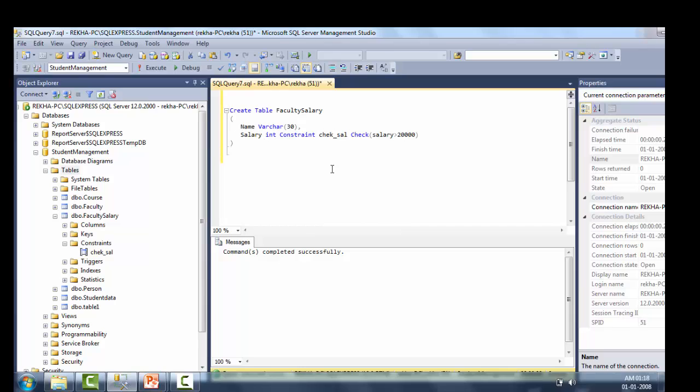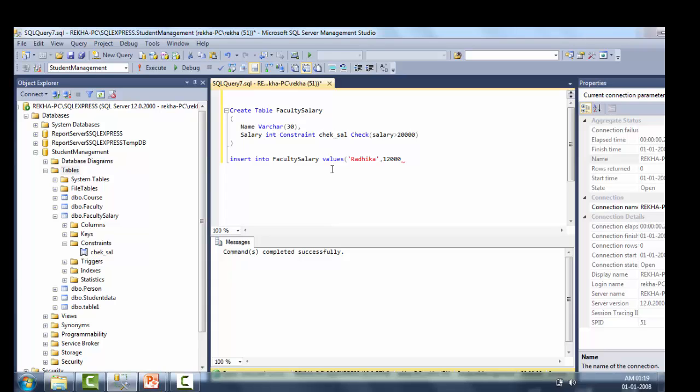Now let's insert data in faculty salary table and check the functionality for this check constraint. Insert into table name values, then salary.